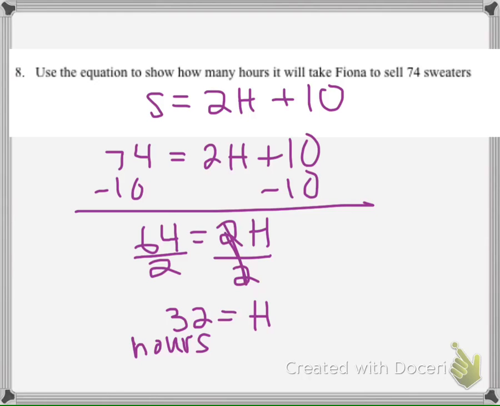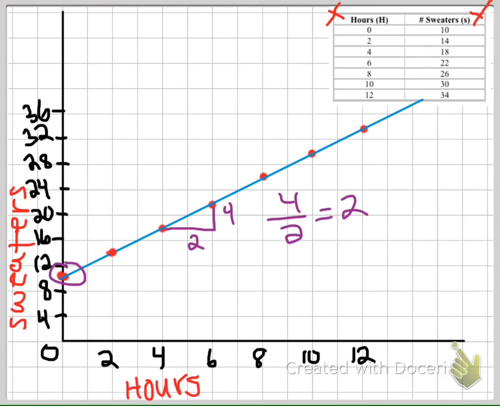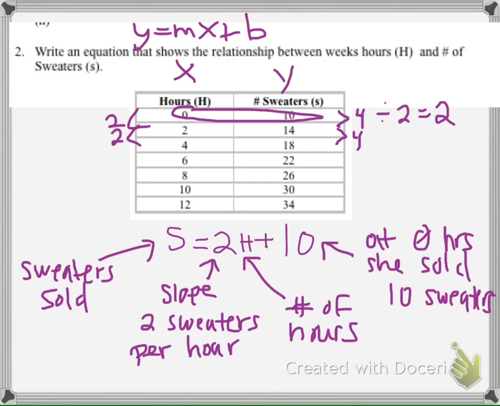Okay, again, I would know that you watched this video if you have all the answers correct and you have this equation labeled with all the parts like I do.